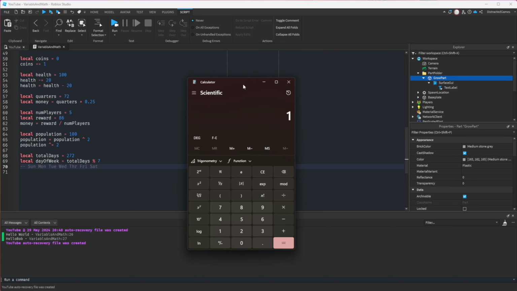If I do 1 modulus 7, we get 1. Guess what happens if I do 2 modulus 7? That's right, we get 2. And this will carry on, right? So eventually we get to the last day of the week, which would be 6 modulus 7, which is going to be 6. If I then go to 7 modulus 7, so now 1 full week has passed, you'll notice that it goes back to 0, right? And again, if I do 8 modulus 7, it goes up to 1, so we'll continue counting that way.